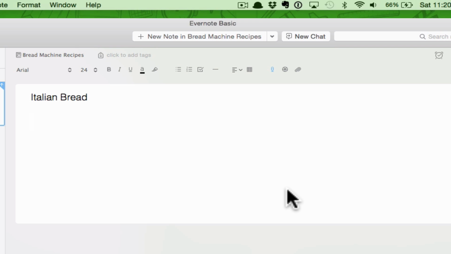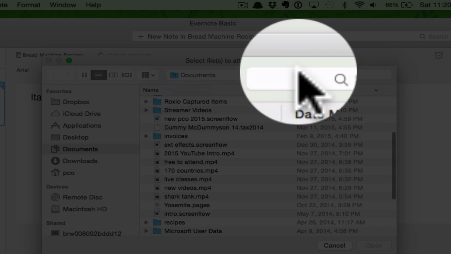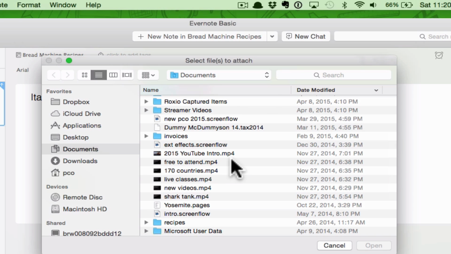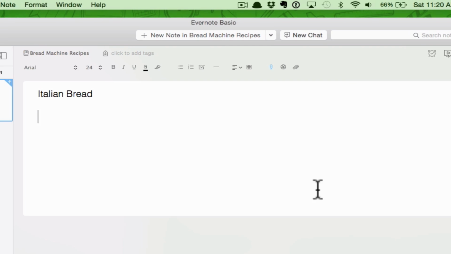You can also bring any other kind of file into a note. And the other way you can do it is the Paperclip icon. It just opens up a browser window, so you can really tell it exactly what you want. Click on the file, even if it's video, and it'll bring it in. Just keep in mind, if you do video, you're going to blow through that 60 megabytes pretty darn quickly, so just be aware of that.